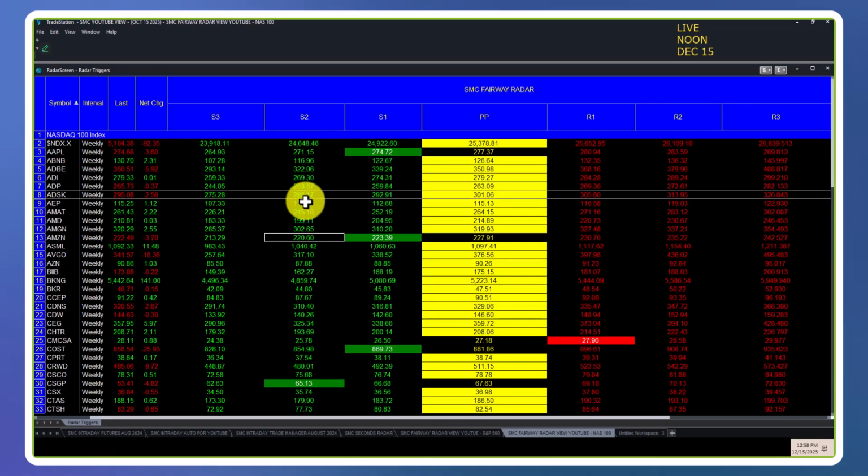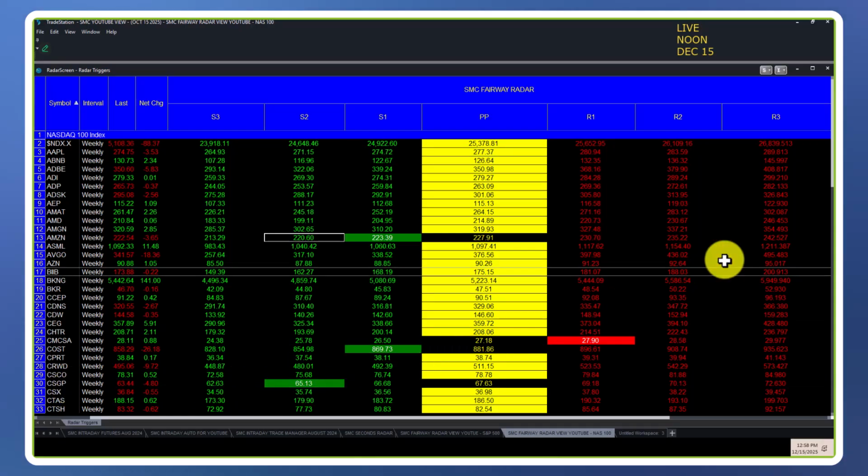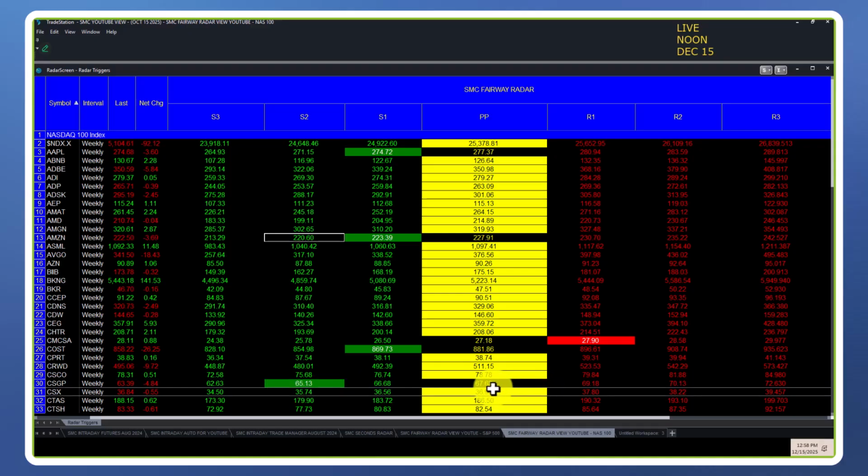On the S2, it's this one. This is that CoStar, CSGP, right? So that one is likely to give us a bounce. Now, if you don't like the looks of it, you don't have to go buy the call right at the money. You could sell a put at 60 and buy a put at 55 and just let the thing accrue to you, because the likelihood is that it's going to move back towards 67.